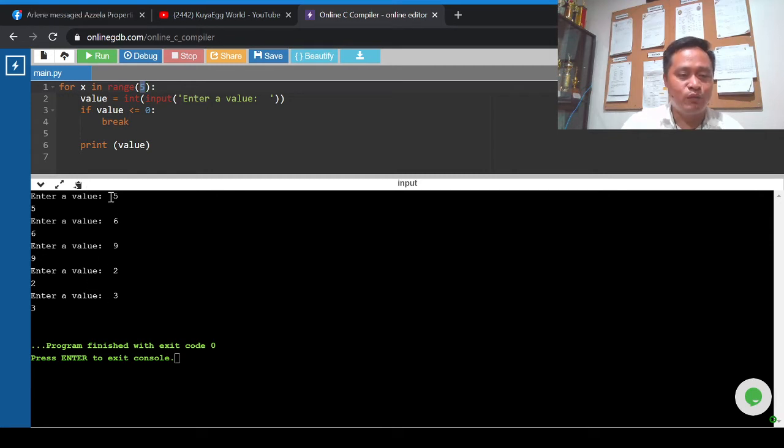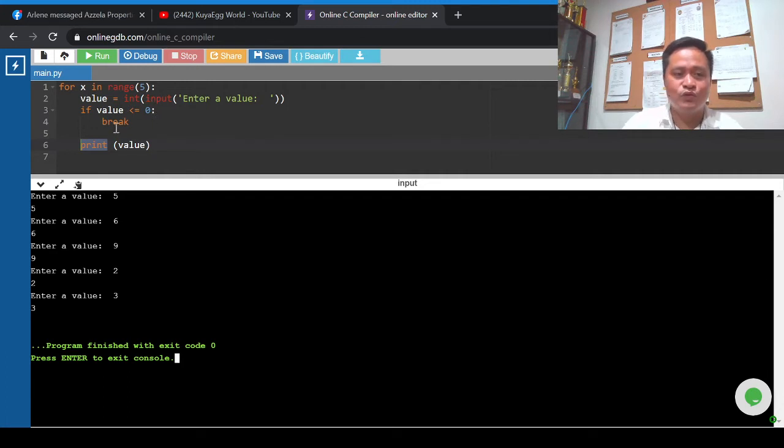And whatever value that we enter will be displayed here on the screen because of this. So when we have 5, is 5 less than or equal to 0? No, false. So do not execute break, but execute this one. And the next one, 6, is 6 less than or equal to 0?